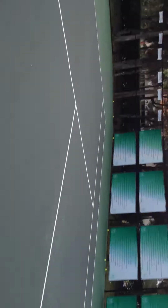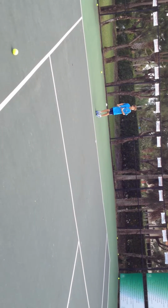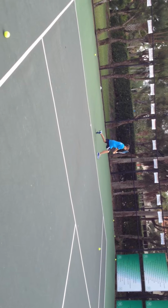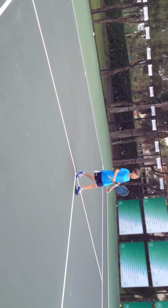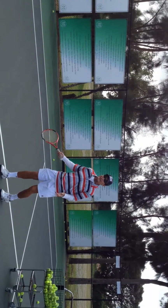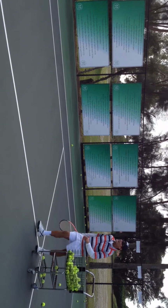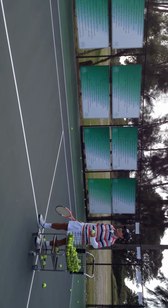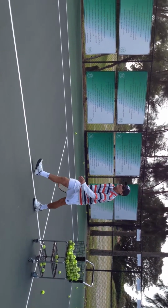Lock it in. Let go, left arm across. Get the left arm across. Good. Volley. See how he starts? See, he's running in like this. And when he comes in, I want his left hand on the racket. You knew that, but it's like you're already into your run. Volley. Better.